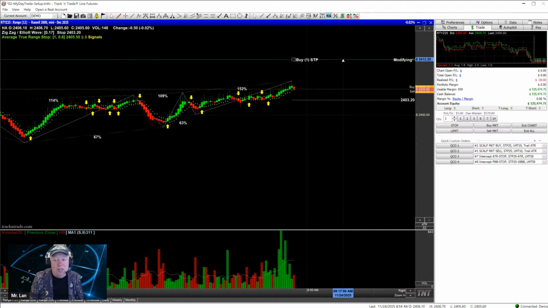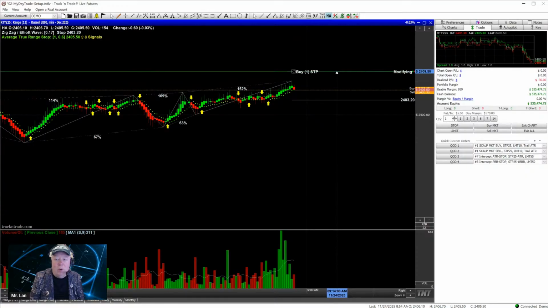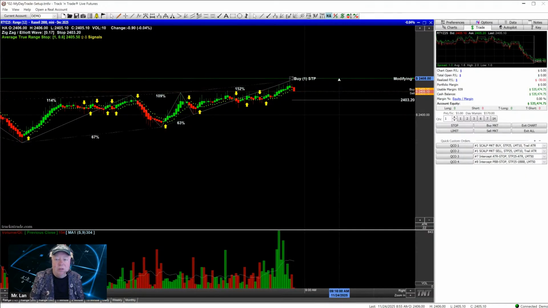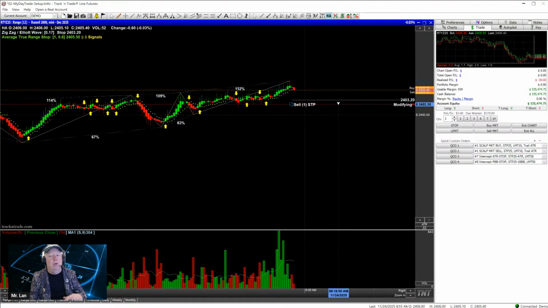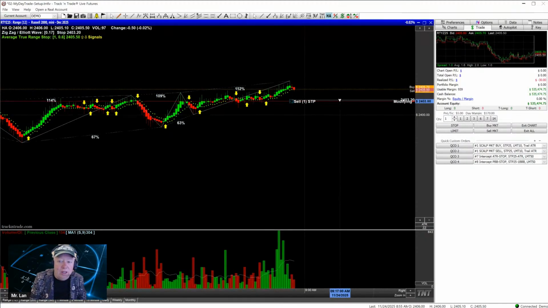So that part's easy. And now all you have to do is say, well, do I want to buy when it breaks above a previous high? So if it breaks up there, or if it turns around, starts going the other way, I want to buy. Or, oh, it's going down. If it comes down to this level here, I want to sell. So what it would do is have to go through your order, and keep on going in that direction. So that would be what we call an intercept order.